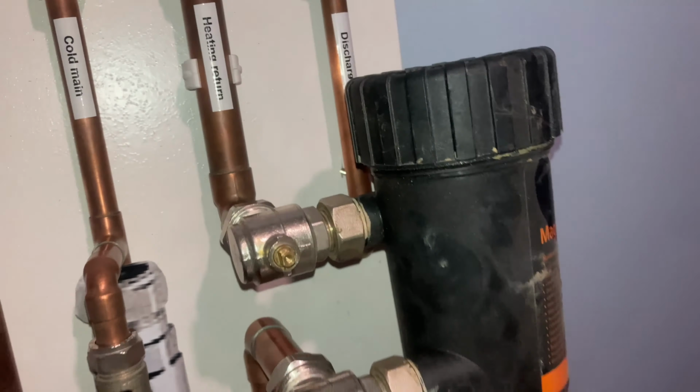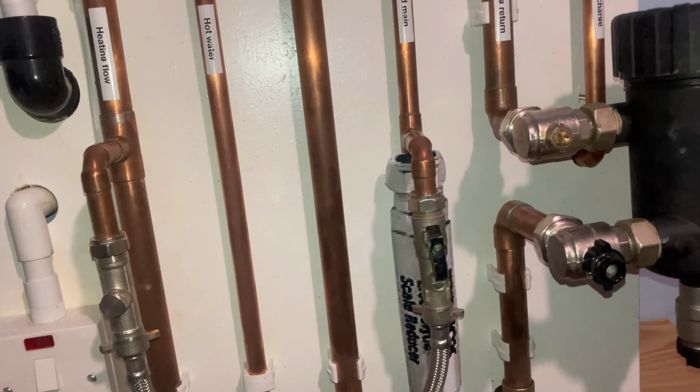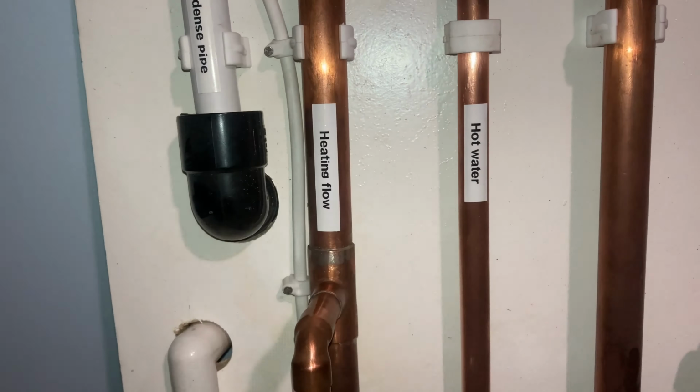Also, on the central heating return, you will always fit the expansion vessel because the expansion vessel has to go on the coolest place so the neoprene diaphragm doesn't get damaged. Here we've got the discharge. So the discharge always goes somewhere safe so it doesn't freeze and become a trip hazard. Sometimes the discharge can be linked into the condensation pipe, which we'll come to.